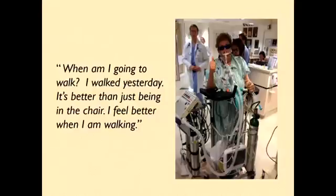So this is my patient who the nurse had gotten up out of bed and put into the chair in the morning, but she was accustomed to going for a walk with physical therapy. She was sitting in the chair for a little while and starting to get a little bit nervous. What happened to the physical therapist today? How come she hasn't been here yet? She wrote in English, her second language, on a clipboard a note and handed it to the nurse and said, please go find the physical therapist. I want to go for a walk.